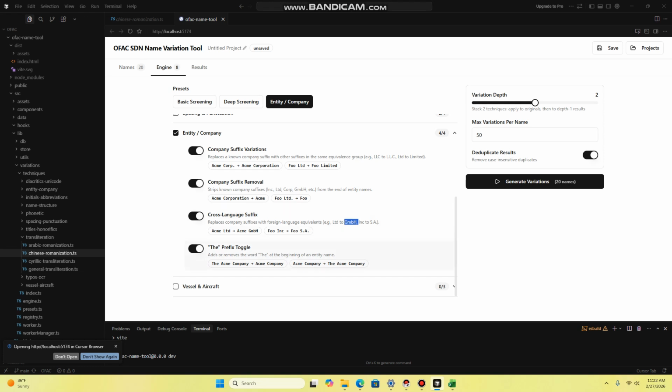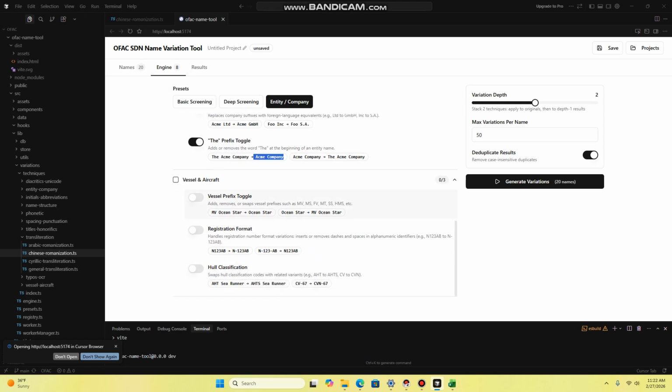And the prefix toggle is often like, you see all these finance, the blah blah blah, the Acme firm, now it's just Acme company, the Acme company. And we actually have here, you can see it removes the OV. So for example, these are vessel specific handling.